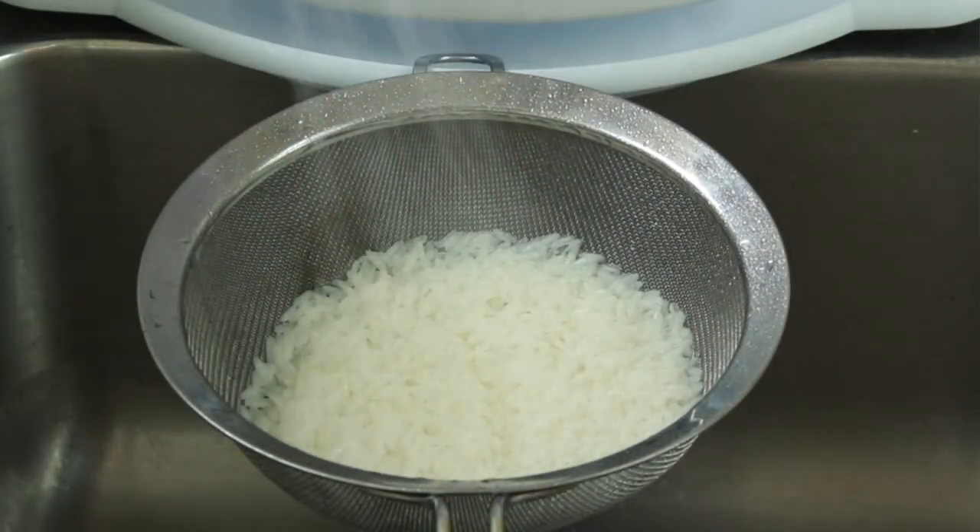Now let's put the meat mixture together. You can use any ground meat as long as it has roughly 20% fat content. My ideal choice would be the meatloaf mix of equal parts beef, pork, and veal, but I couldn't get any today so I'm using ground beef. To make it more succulent, I'll use gelatin — it's completely optional, and if you are using the meatloaf mix not necessary, but for pure beef it does help.